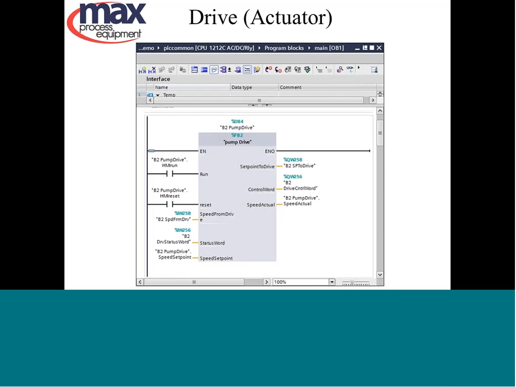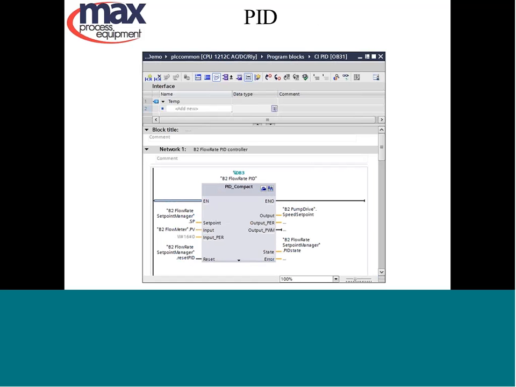In this particular case, we used a Siemens G120C variable speed drive to control the pump motor speed. And TIA Portal allowed us to commission the drive from the same project that we used to develop the PLC program. I'll touch on that later on.